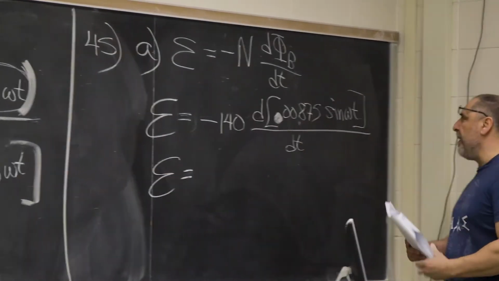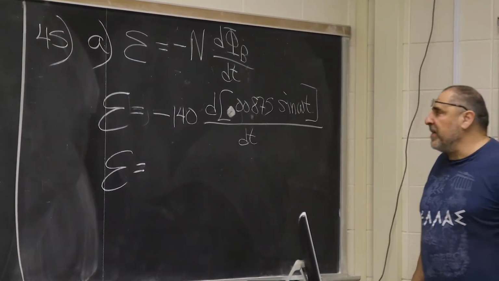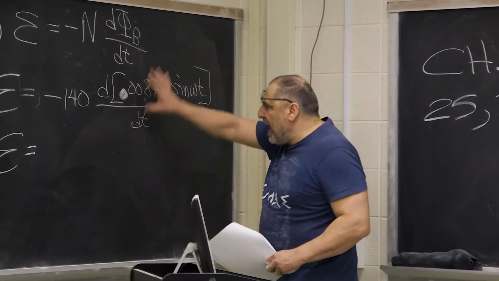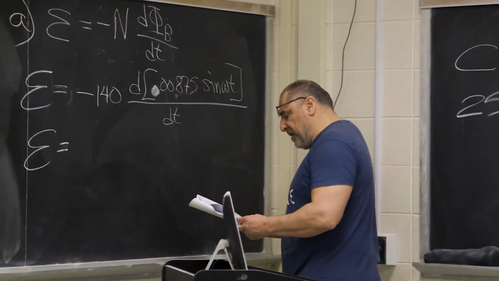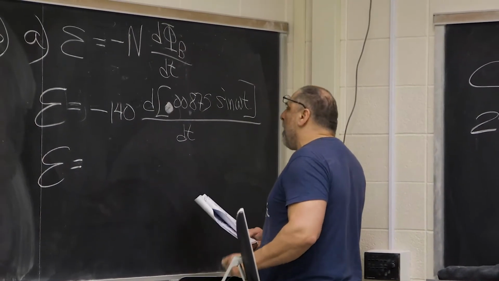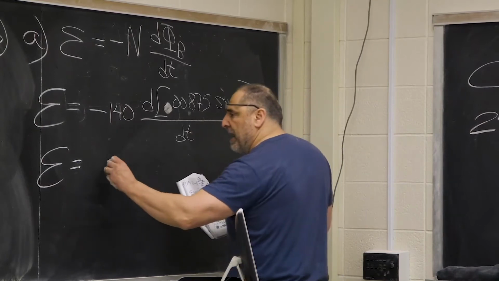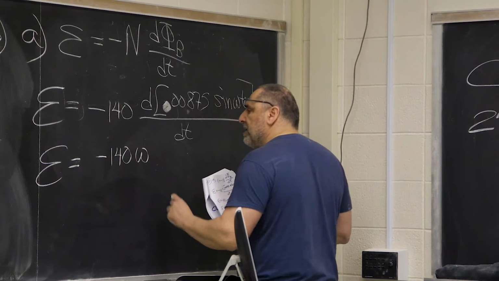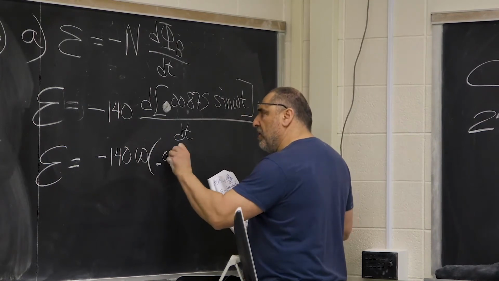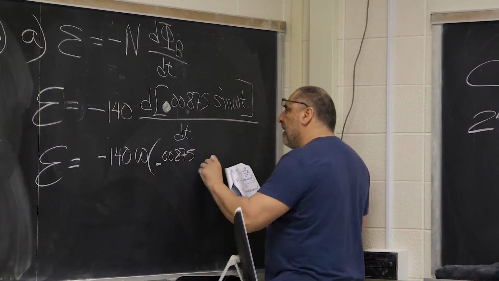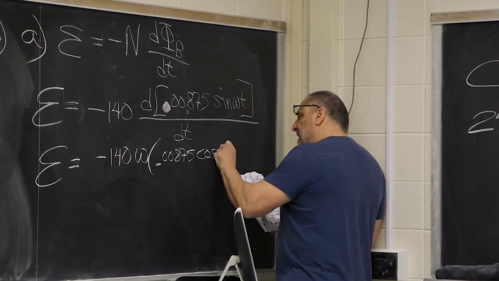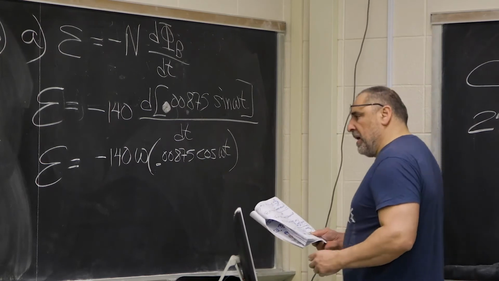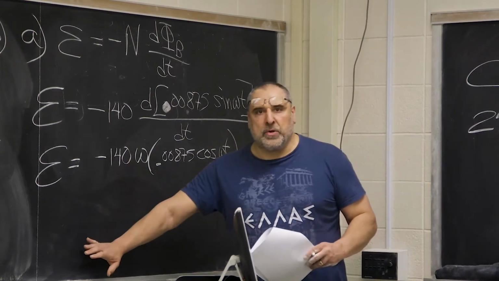Take the derivative of the sine function. What is it? It's cosine. So the derivative of sine omega t is omega cosine omega t, and the song and dance that we usually have to do. So at the end of all this, you are talking about negative 140 omega times 0.00875 cosine omega t, whatever that's going to be. Let's just make sure we're on the mark here. Yeah, it looks pretty good. Christian, can you go lower? You can get all this on the bottom too?